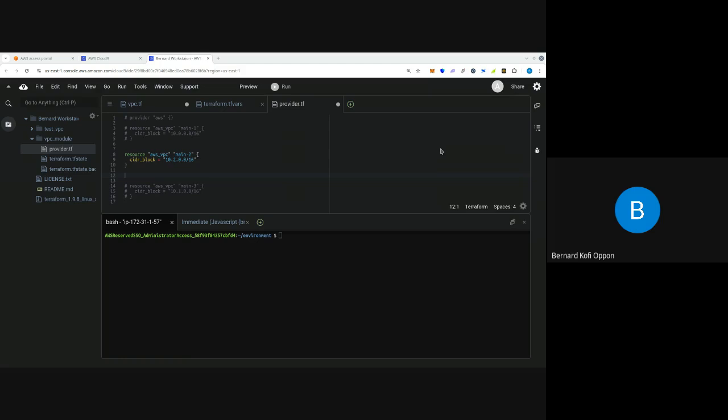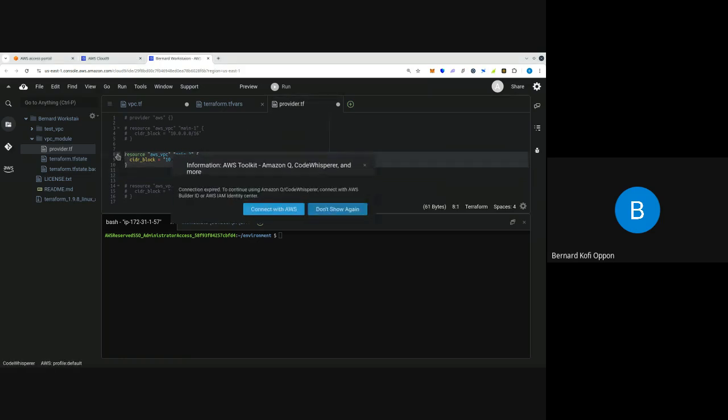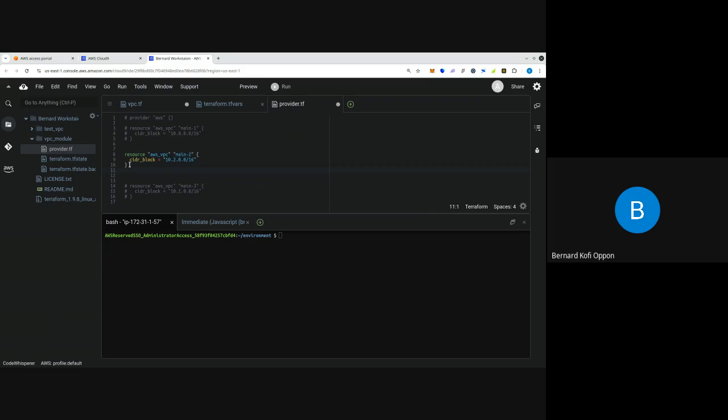So this is a typical resource block. That's what we mean by a resource block. Everything you create in Terraform will start with a first line like this, and then you open and close a bracket. It can be like this.